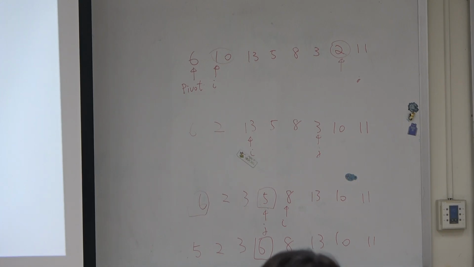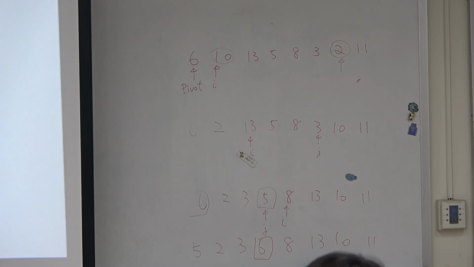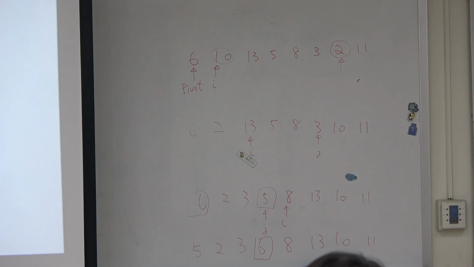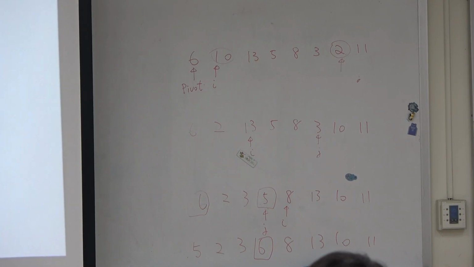If that's the case, your time complexity is going to be T(n) equal to T(0) plus T(n minus 1) plus theta(n), because this is the time you need for partitioning, right? And T(0), well, one side is empty, so you don't really need to spend much time. Assume this is empty, that's fine. But the issue is you have this theta(n) plus T(n minus 1).